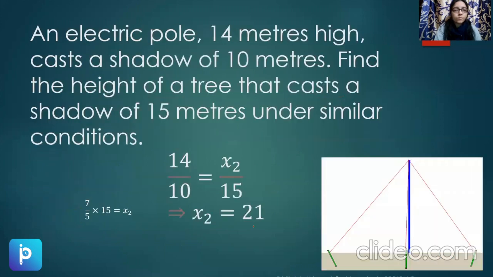Taking it with the help of example, an electric pole which is 14 meters high casts the shadow of 10 meters. So we have to find the height of a tree that will cast the shadow of 15 meters. Simply, we'll be putting it in the formula. If 14 will be casting as 10, then how much the height is needed to cast the shadow of 15? Doing the simple calculation and we'll be getting our answer as 21.